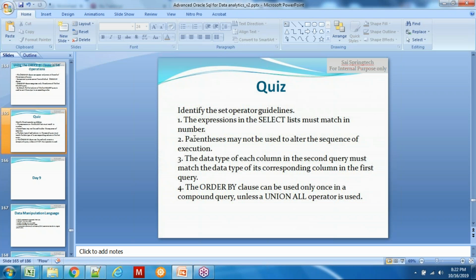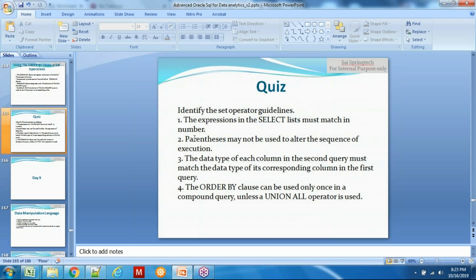Second, parentheses may not be used to alter the sequence of execution. Third, the data type of each column in the second query must match the data type of its corresponding column in the first query. Fourth, the order by clause can be used only once in a compound query unless a union all operator is used. So what is right?